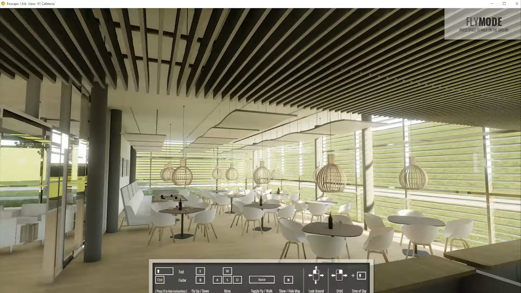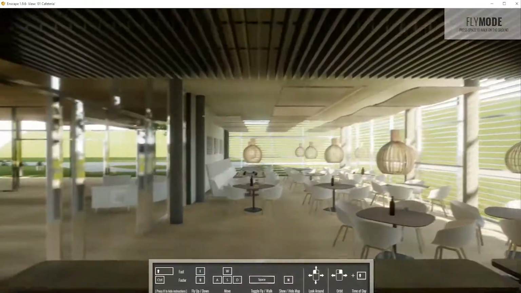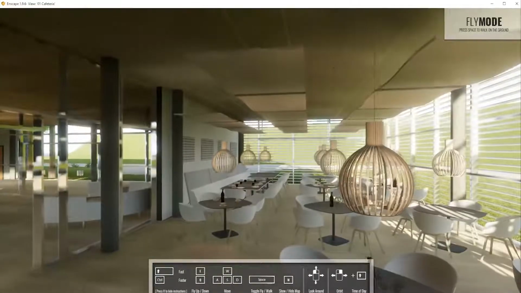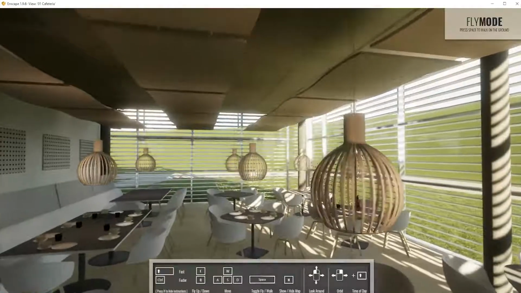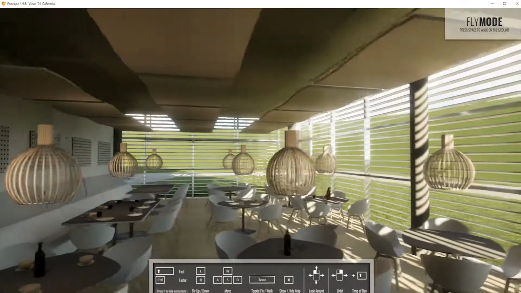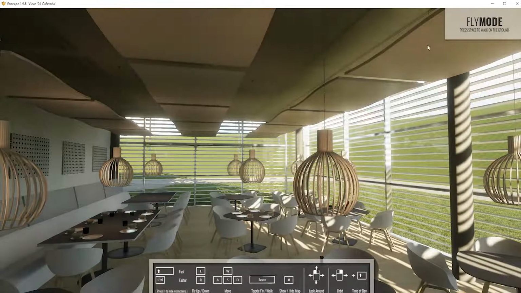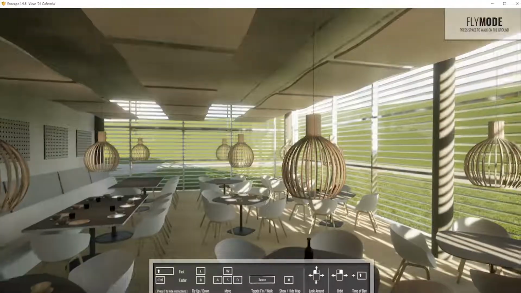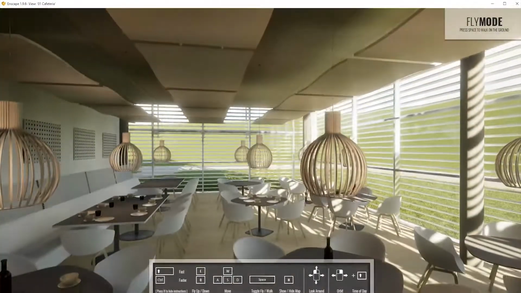Here we go! Enscape will read all the material, texture and model information from our Revit project and display it in realistic graphics. I'm moving around by using the WASD keys to move forwards, backwards and sideways, and since I'm currently in fly mode, you can see that in our top right corner, I can also fly upwards by pressing the E key and downwards by pressing the Q key.